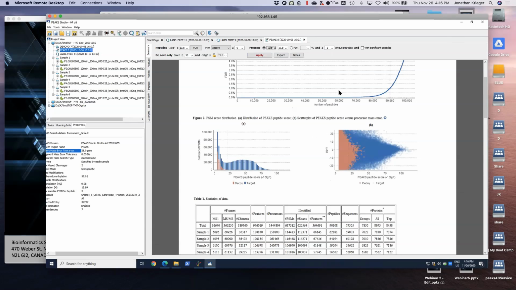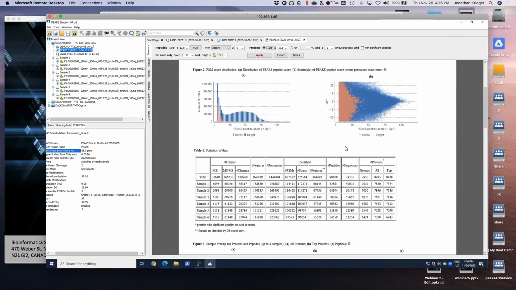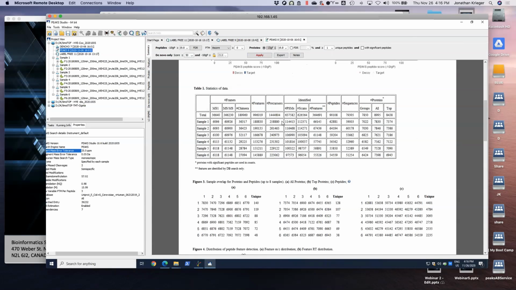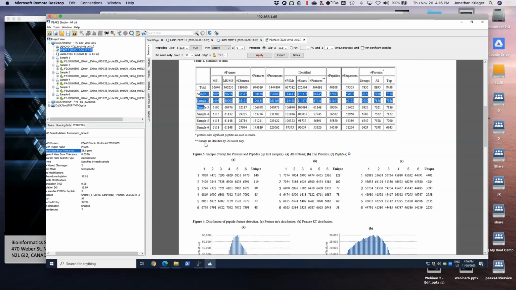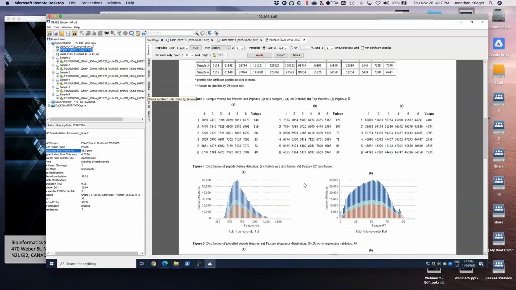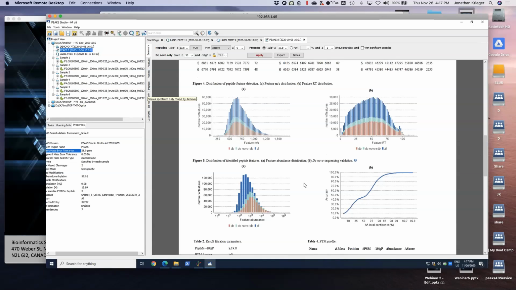When you see the summary page, if you scroll down, you have your FDR curve, you have your peptide score, and then you get a summary table of everything that was identified total across all your samples, and as individual sample replicates. What's new to the summary page in PEAKS Pro is we've put in this overlapping grid. If you have less than 3 samples, they show up as Venn diagrams. Essentially this shows you, at the all proteins, top proteins, or peptide level, the sample overlap. So if we compare sample 1 and 2, which should be technical replicates of each other, at the top protein level there's 7,000 proteins that overlap, and in sample 1 there's 128 unique. That's a nice way to quickly compare your samples.